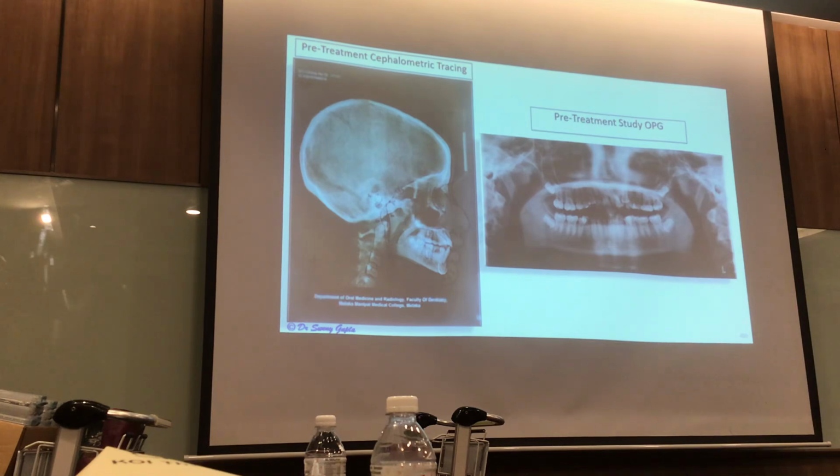OPG. In OPG, we are not doing any calculation, we are just looking for, as a dentist, what you will look for. You start from one side till the other side. So you look for the anatomy of the condyle and ramus. Is there any discrepancy? You look at the two sides, if there is any discrepancy between the sizes of the two condyles, if there is any resorption or not. So if nothing, this is a healthy patient, then you come down, you look for any impacted tooth.